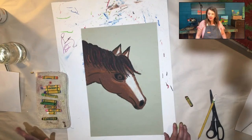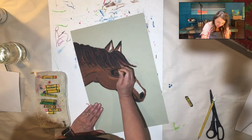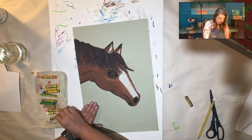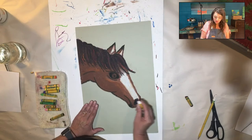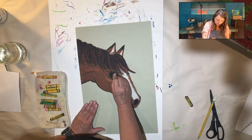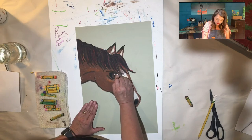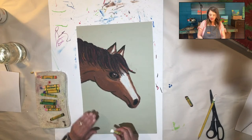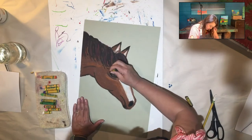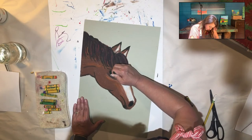So there's not a lot of life in the eye right now, but there's going to be as we add some more of our colors. So put a little bit of black in there. But what's really going to make this horse come alive is when we put in the white. So let's come up here and right above it, let's take a nice press with the white. Press down twice and then kind of come up here and put a little glisten. And that's going to help to define the eye. I'm still not happy with the darkness over on the eye, so I might work on it some more, get a little bit darker.